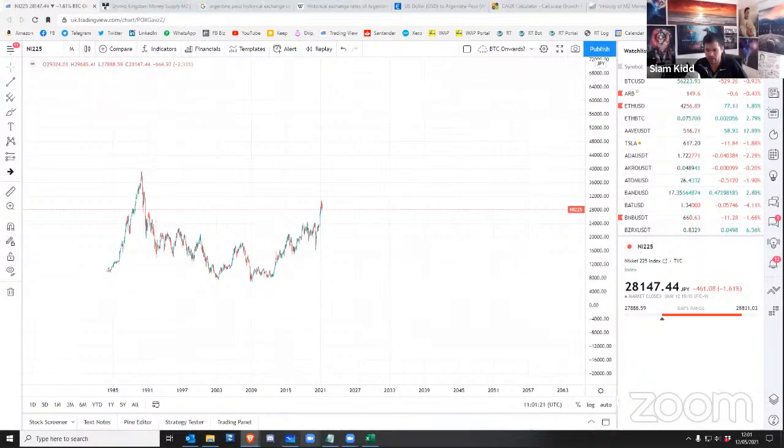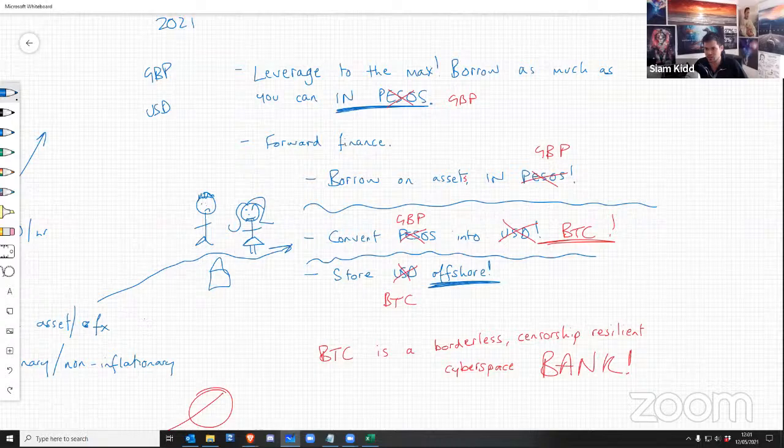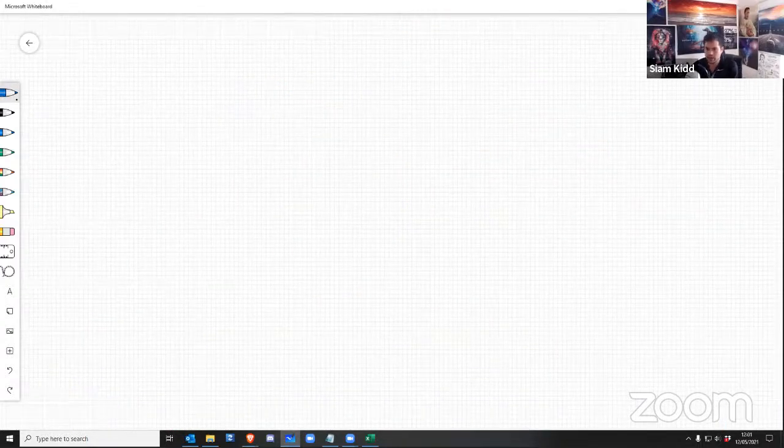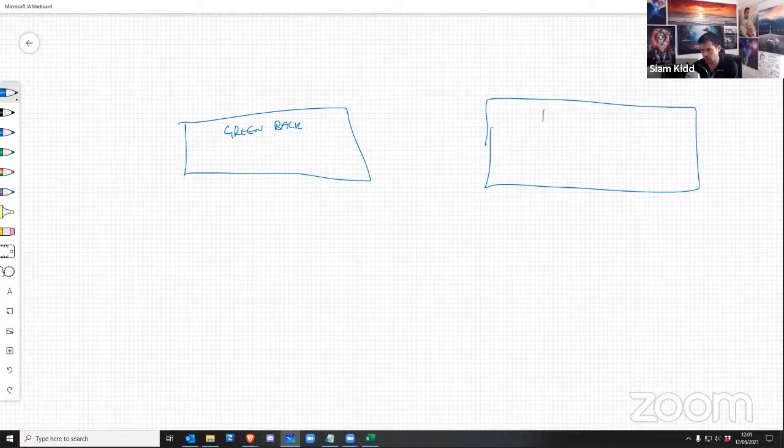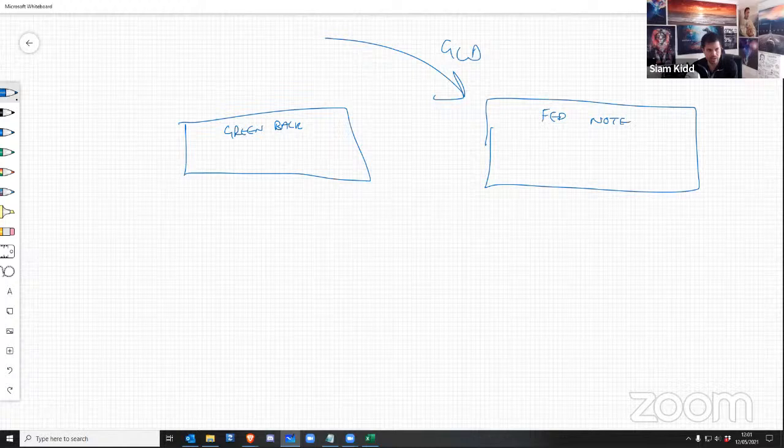And what happened? This is really crazy. In 1932, you had two types of dollars in circulation. You had the original greenback, which was the actual US dollar, and then you had this dual currency floating around at the same time called a Federal Reserve note. People handed in their gold, got Federal Reserve notes in exchange, and then over the period of 5 years, the greenback died, and the whole US dollar became the Federal Reserve note.